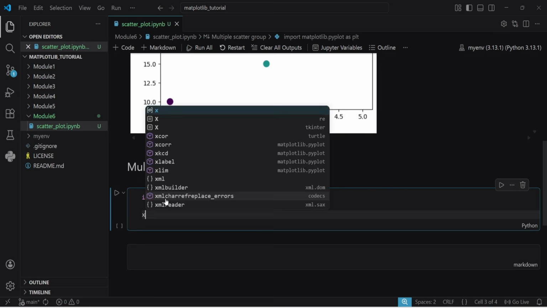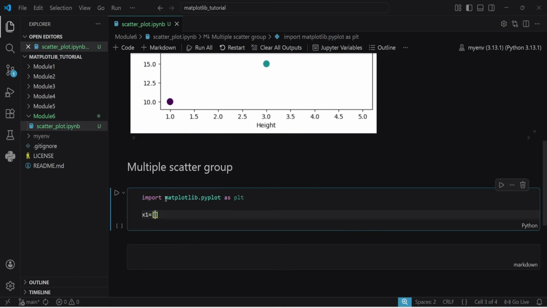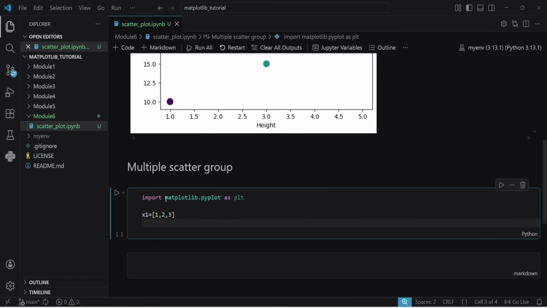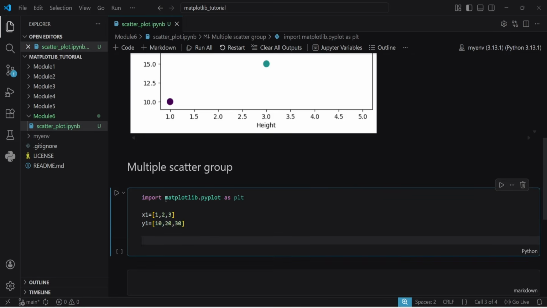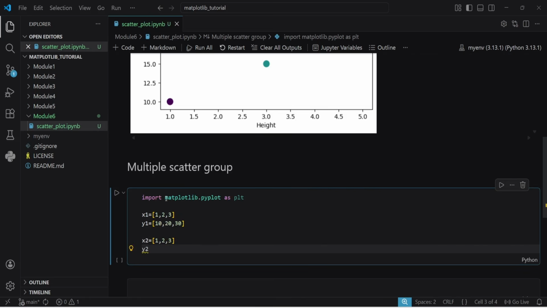I'm getting x1: 1, 2, 3, and y1: 10, 20, 30. Now I'm creating x2: 1, 2, 3, and y2, that is 30, 20, 10.